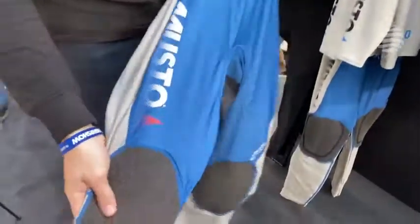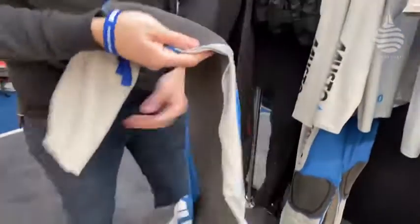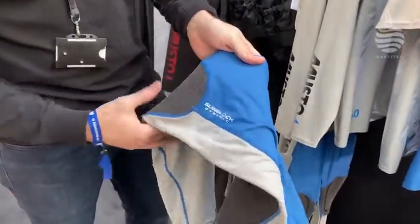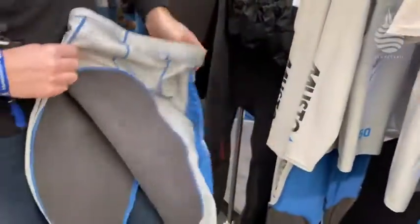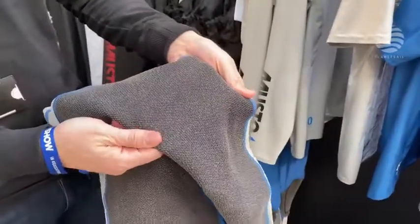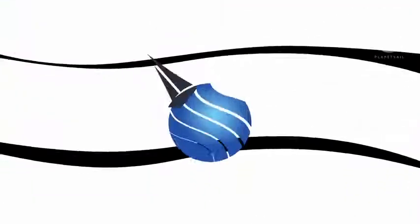It's almost a bit of an alien concept in the UK to have something quite as light as this, even in the middle of summer, isn't it? It's not often we get to use it. Although last summer, I think it was needed with that hot spell. Yeah, but it's very interesting, isn't it? And a completely new fabric, as well as the treatment. Yes, so new fabric. The UPF 50 as well is a treatment that is in the fabric rather than a wash on top. So you get a few years down the line of this product, it's still going to protect you from the sun as well.